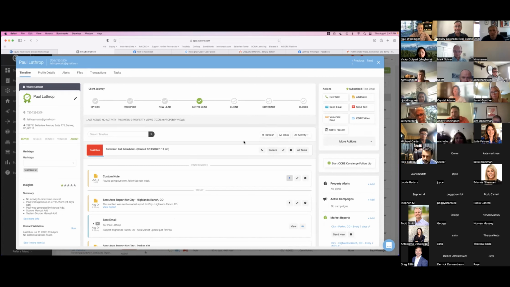Because we are in this system, you're going to get the text and then you're going to want to respond to it. Oh, this is really cool. When you respond to your own text, you're going to get a little message from kvCORE that says you can't respond to your own text because of the lead routing system that this uses. So if you want to practice, test it, see how this works, send it to your spouse, your kids, someone who's not already a member. Obviously, if they're a contact, that's perfect, but you don't want to send it to yourself because we are kvCORE users. It doesn't work the same as it would with a contact. So just want to throw that out.